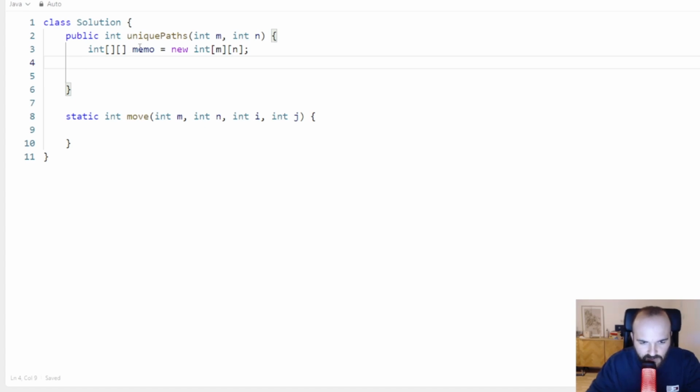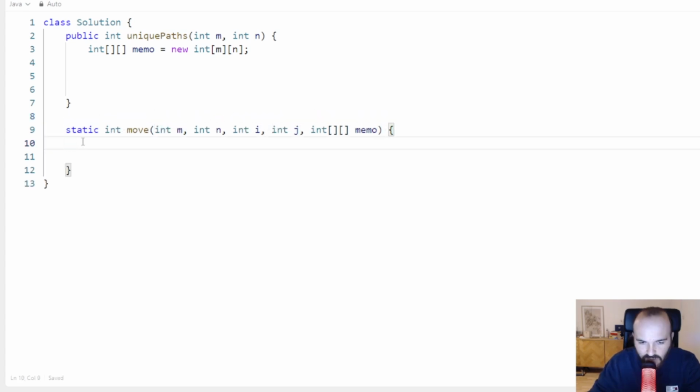So that is why we will have one more argument here for memoization. That's it. The recursive method signature will be like this. Actually, I hope it will be very clear for you after the explanation on the whiteboard.